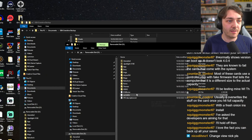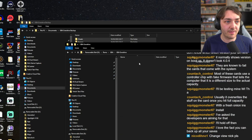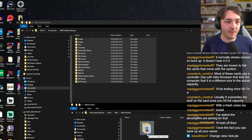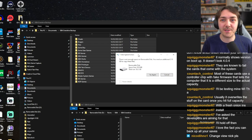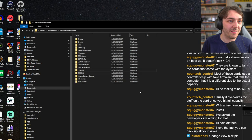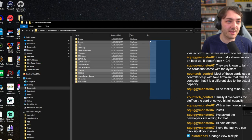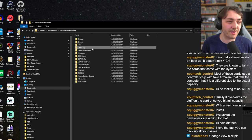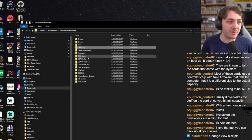So, ROMs, GBA, GBA EverDrive. Hopefully there's enough space to drag all this on. No, I was over by 2 gig. Okay. You know what else I hate about Windows? You can't see the size of the folders. There's a size option, but it doesn't tell you anything. You have to go in properties. It's so stupid. That's only 300 meg anyway.